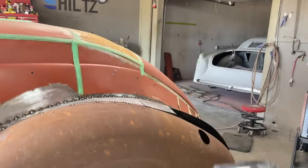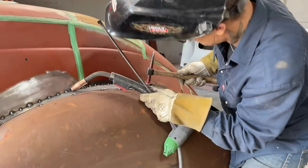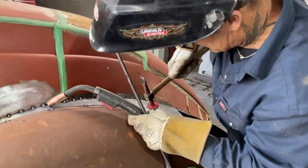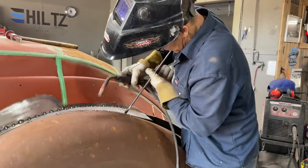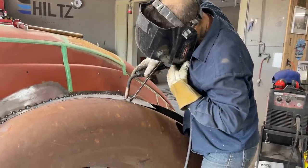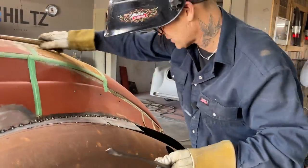You know, it's a guessing game, but it's a fun guessing game. Funny, like that zip weld, where I zipped that, will almost come right back together. So that's how I knew I was shrinking it. When you cut that and you beat it down, just going to put it right in the middle. Good, awesome.